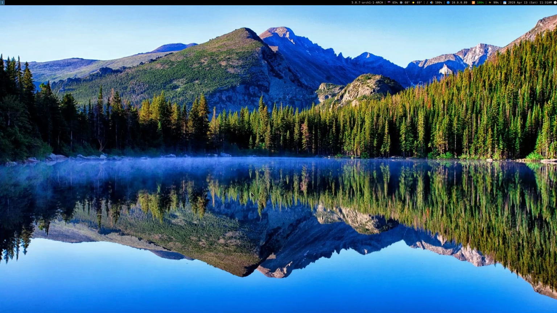However, since I've been getting into i3 and the more minimalist lifestyle, if you will, maybe it's just because I'm getting older or whatnot, but I'm just starting to like simple things for simplicity's sake. I like to be able to get things done here and move on to real life outside of my computer. So I like to keep things simple and stable here. That doesn't mean I won't try other things.